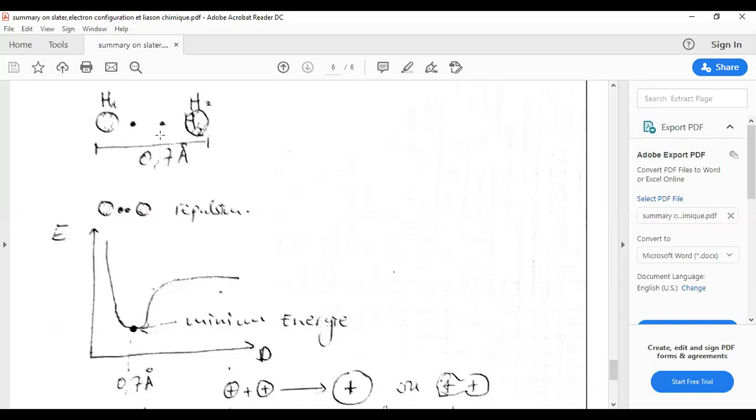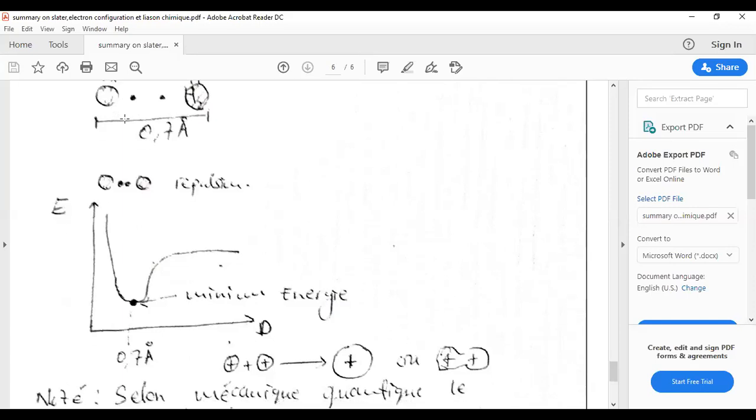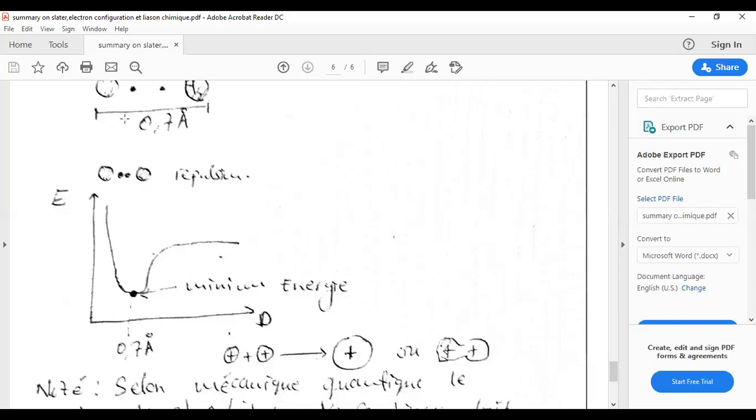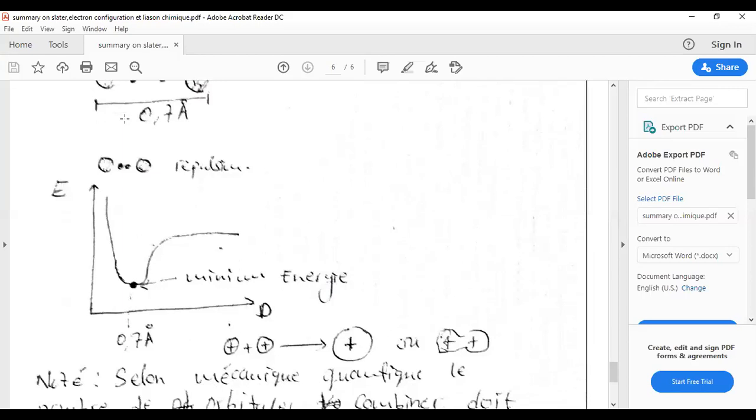That's the first way of how you can form a molecule, in such a way that here they depend on the electrons which are in between. This one, where the electrons are the ones which bring the nuclei together and form the molecule, we call liaison liant. They call it liaison liant, meaning something which is coming together and forming a molecule.